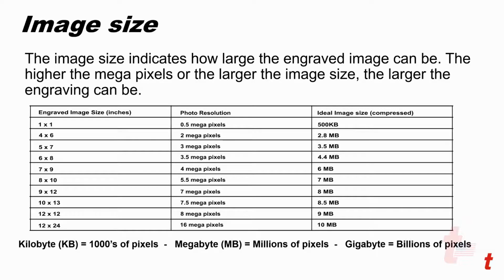Image size is the next aspect. You can have a compressed image or a non-compressed image, but if the image was originally shot at a low resolution, meaning the amount of photo resolution from the camera itself, just because you have an uncompressed image doesn't mean the resolution is there to support it. So here's a chart that I've come up with that tells you the size of the graphic.